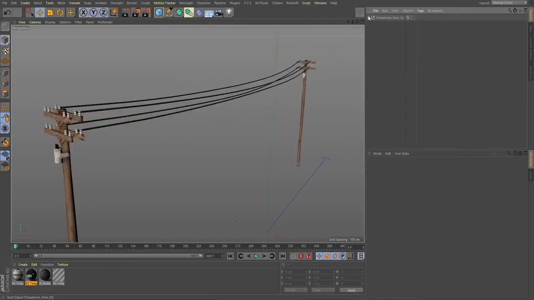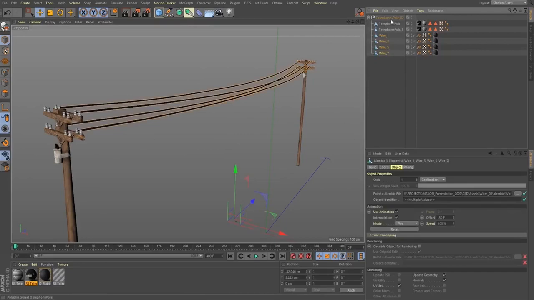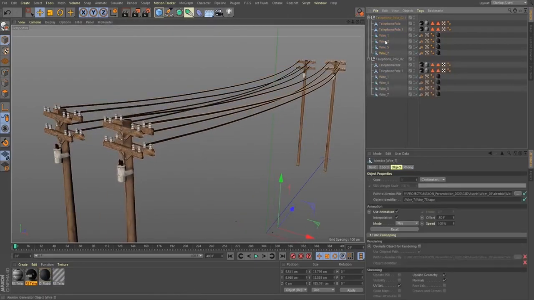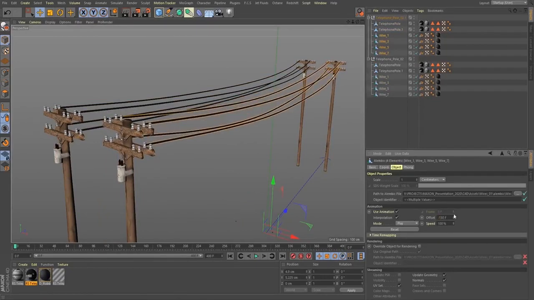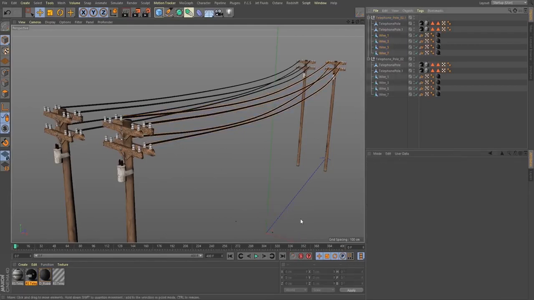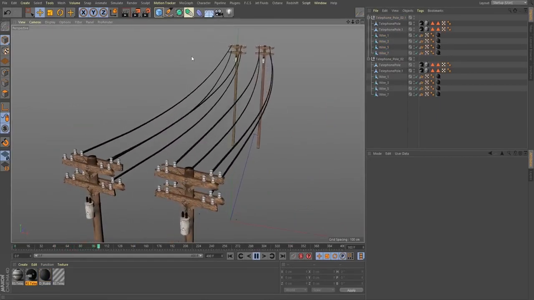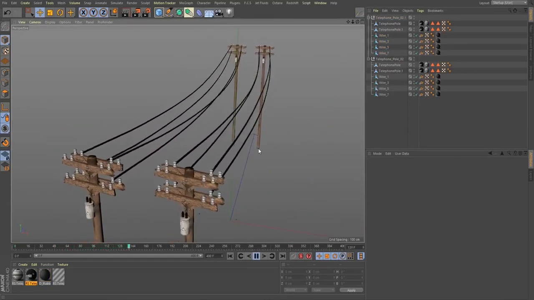I have these 4 wires that are all Alembic files. So if I grab this whole setup, slide it over, and then I grab all 4 of these wires on this new copy, and I change the time offset to something like -150. And again, I have a lot of extra room because I made this timeline so long. When we press play, these 2 copies aren't acting exactly the same, even though they're all created from the exact same simulation.